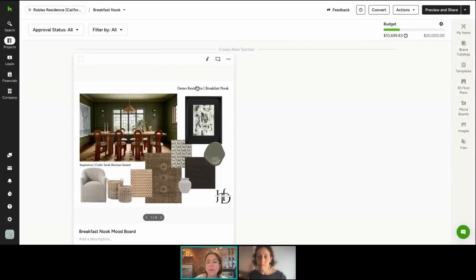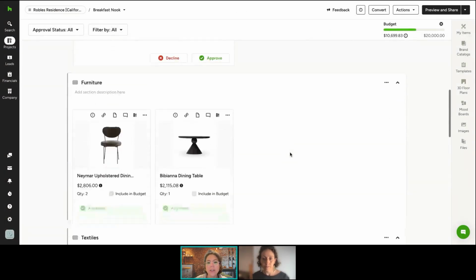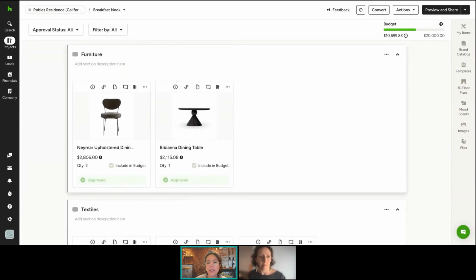So that's going to be really helpful to manage expectations and really help the client understand how the different options affect the budget differently.